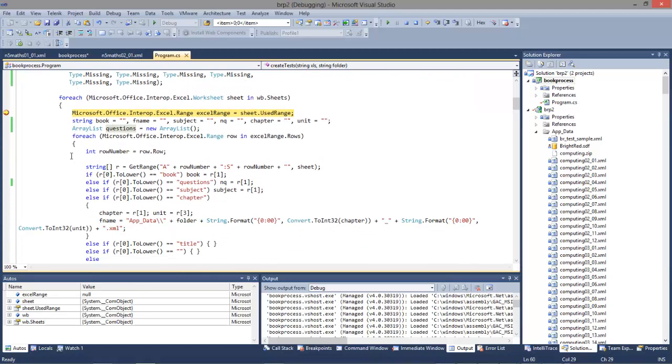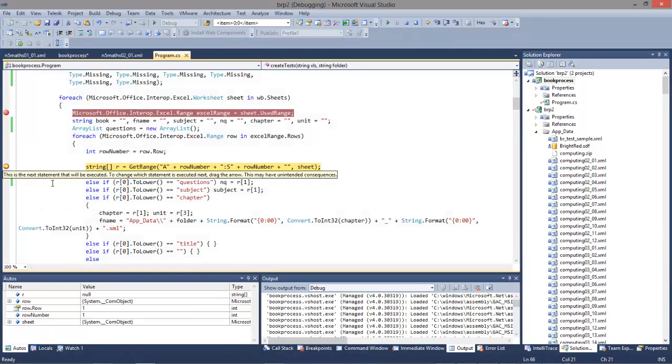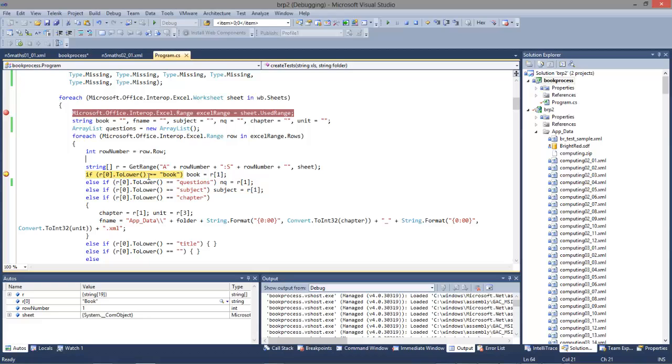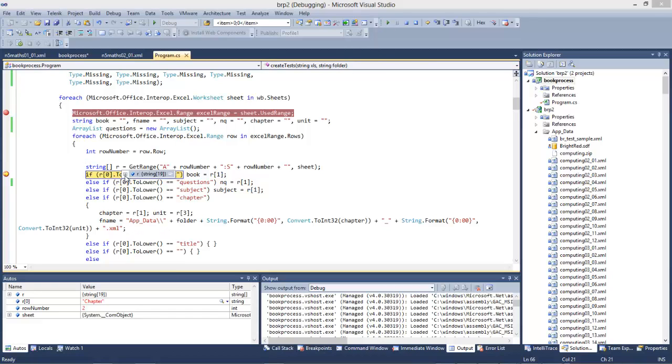And then when it gets a sheet, we then read each row one line at a time. So let's just run it to there. We can see here's the first row, it's taken book and N5 maths. So what it's going to do is fill up that variable. Then the next one is Chapter 1, Unit 1.